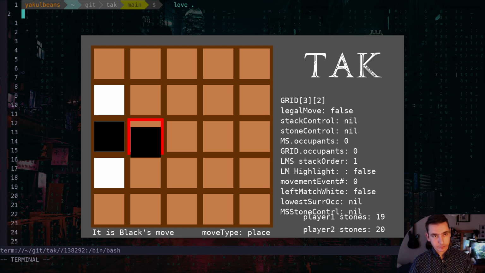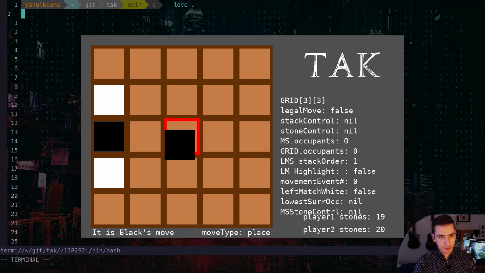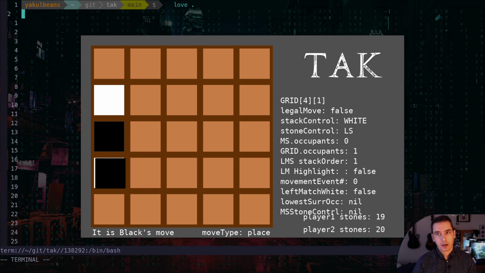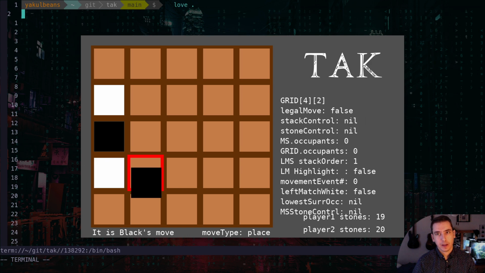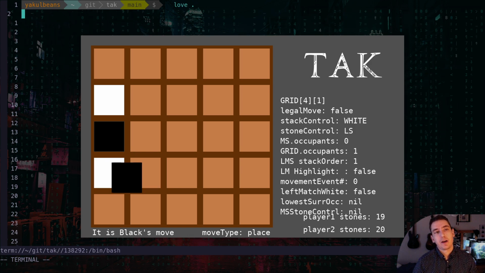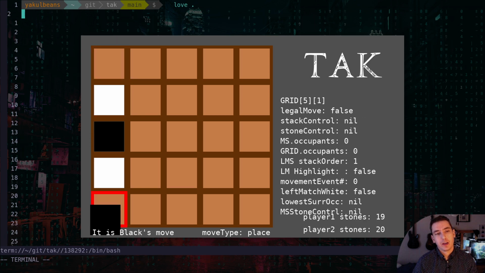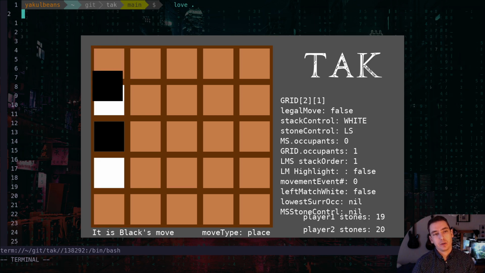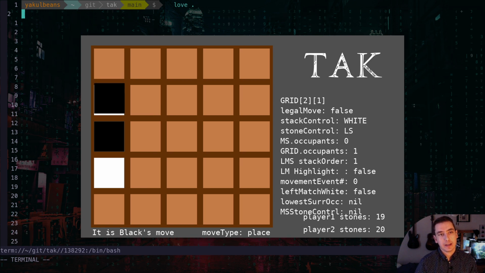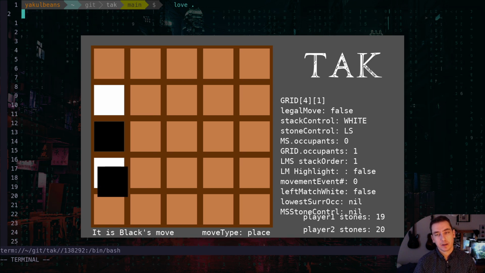So basically now I'm gonna add another boolean to our occupant class. And that boolean's going to be called something like potentialRoad. Now, for our first row, anything that is in our stack control that's not a standing stone would be a potentialRoad. So we would highlight those with like blue or something.